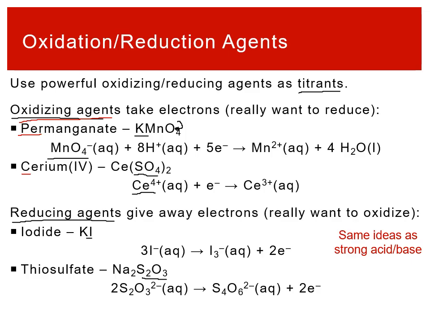In much the same way that with your strong acid, you just used HCl. You didn't overthink it. You didn't get cute. You didn't use some weak acid. You just throw the kitchen sink at it, grab your HCl. KMnO4 is the equivalent for looking up an oxidizing agent. Just use the strongest thing you have.